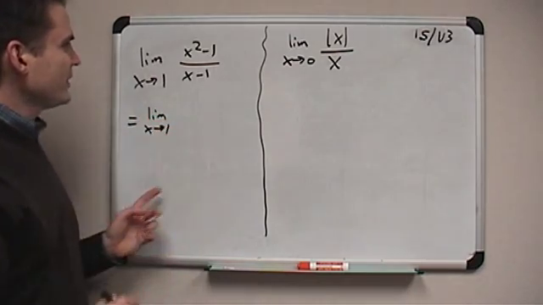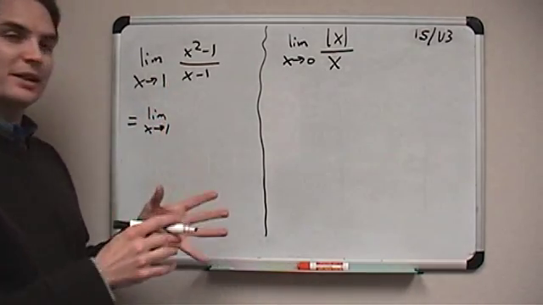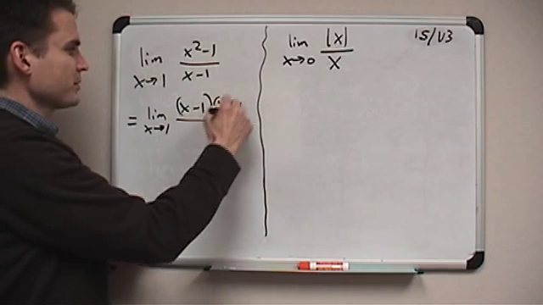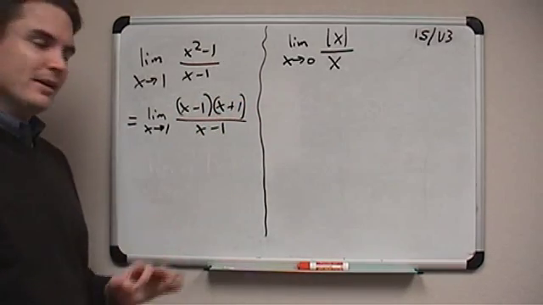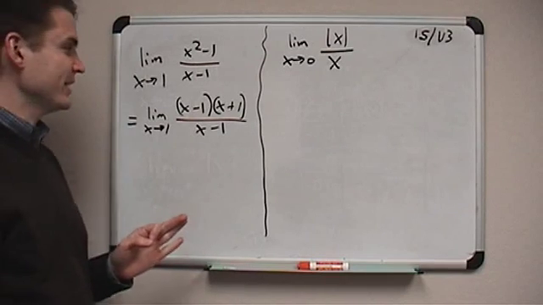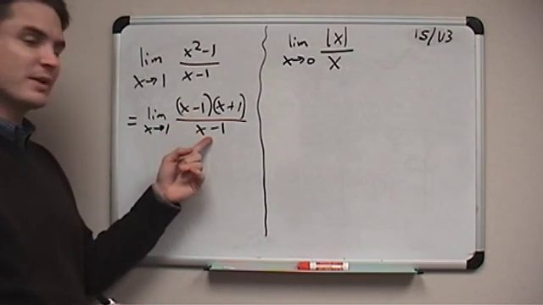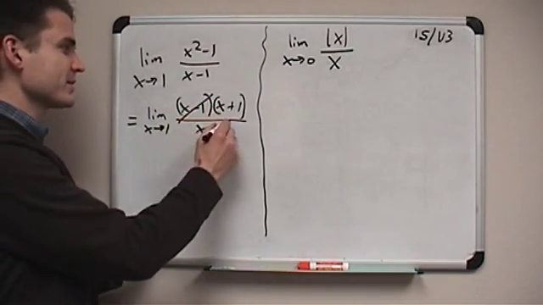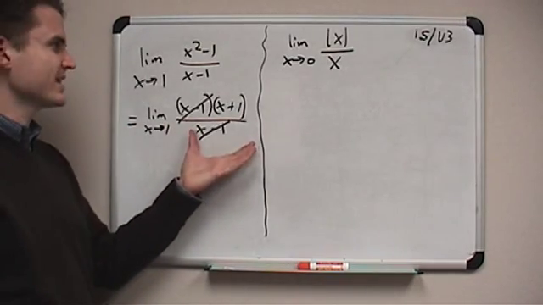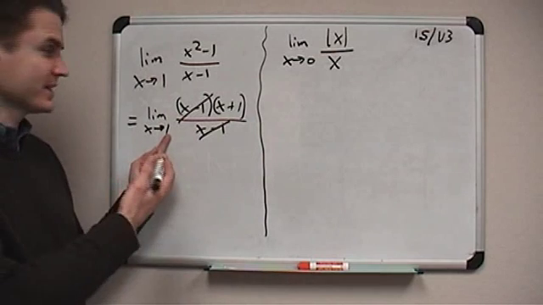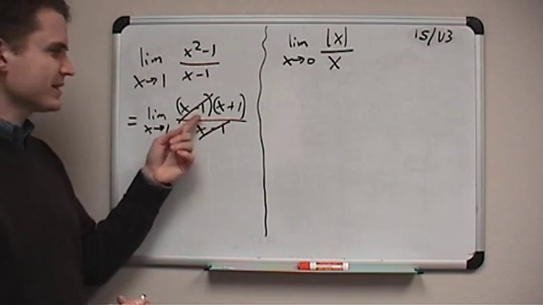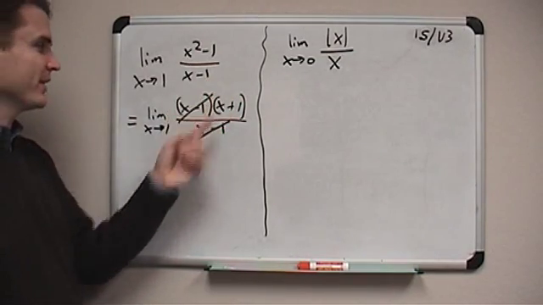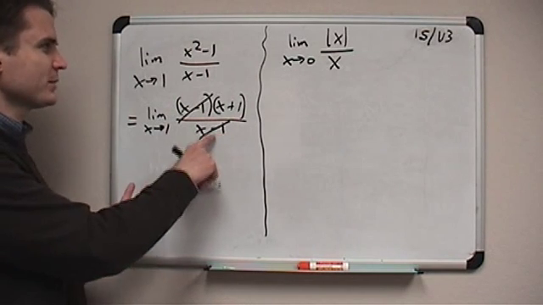So, first of all, this function that I have under the limit sign, it actually factors in the numerator. The numerator is x minus 1 times x plus 1. Okay. Now, why is it helpful to factor this? It's helpful to factor because, look, I have an x minus 1 and an x minus 1 in my numerator and denominator. Now, the replacement theorem says this. You can cancel those as long as the expression that results is the same as the original one when x isn't, in this case, 1. Okay? So canceling this is okay because the only time these two expressions are different, x plus 1 and what we started with, is when x is equal to 1. Okay? When x is equal to 1, we have a problem here.